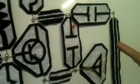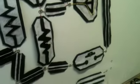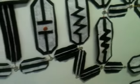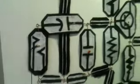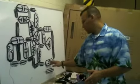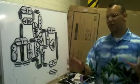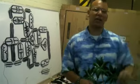You can take a circuit and put it together with magnets and see how it works, and that's kind of the power of Feltronics. So this is something that the kids, when they're sitting in the classroom and they see this thing for the first time, and you say, okay, the teacher can do this in advance, and they can say, okay, now we're going to hit this button, and we're going to talk, and you're going to hear it on the radio.